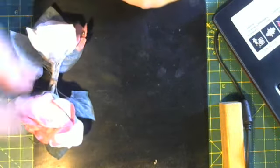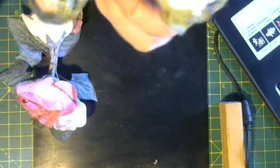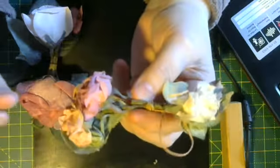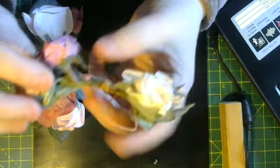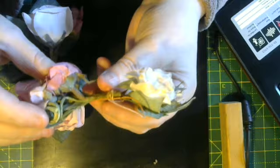So that's those. And then I picked these as well. So I have to keep checking. I'm going off screen. And these are the same colours as what these are, only smaller. And then again, I will separate them for what I want to do.